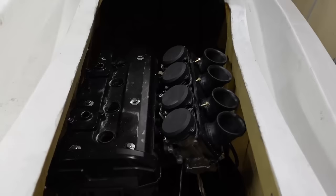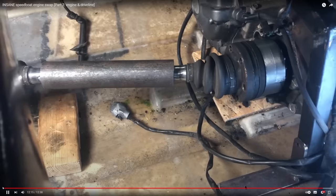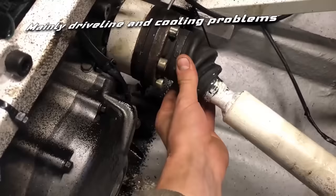So I do have some experience with using a superbike engine in a watercraft. I built a 1000cc bike engine in a tiny speedboat back in 2020, and I also made some videos about it. It worked pretty good, but I did learn a lot from the mistakes I made, so this time I'll make it way better. Okay, that's enough talking.